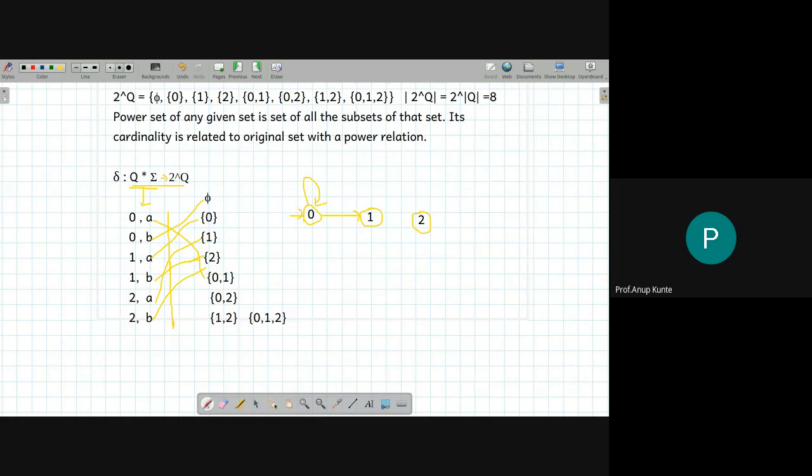This will be shown in this manner. So here is the label A. Similarly there will be a label A here. Fine. So that is 0A. I'm moving on to state 0, 1. 0B, I'm moving to phi. That means on B there is no transition from this state. 1A, I'm moving into 0. So 1A, there is a back transition that takes me over here.